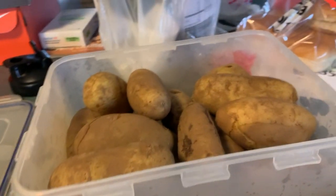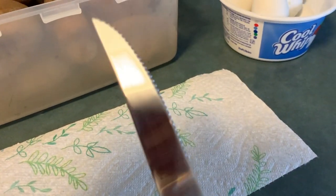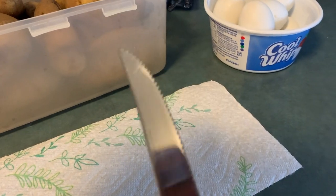And the first thing I'm going to do is I'm going to peel all these potatoes. So I got my peeler right here, which I just use as serrated.